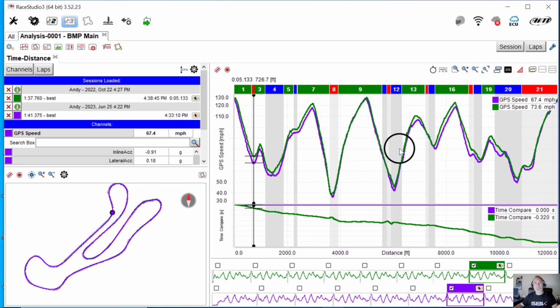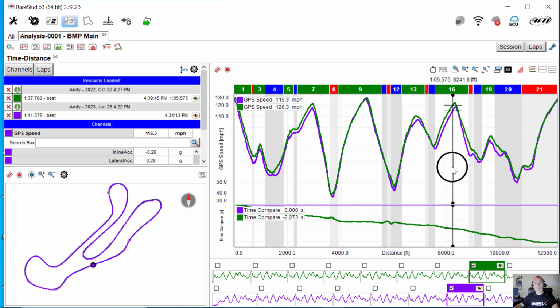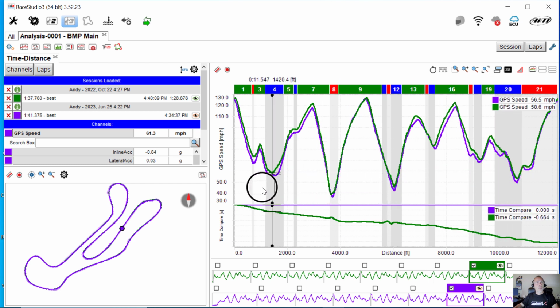There's a few spots which are flat, which means I was doing exactly what I did then again. But there's other places, going into the chicane, carrying more speed, coming out of the chicane, carrying more speed. Braking markers are very similar. So this certainly does provide some insight in terms of what to work on.